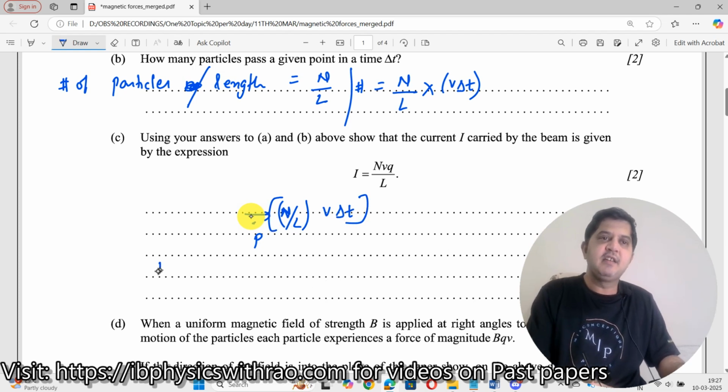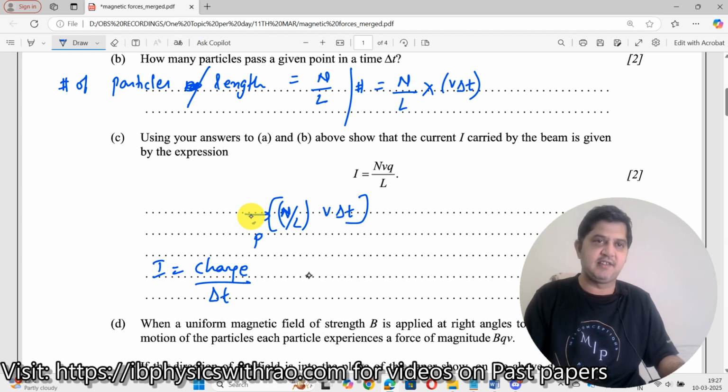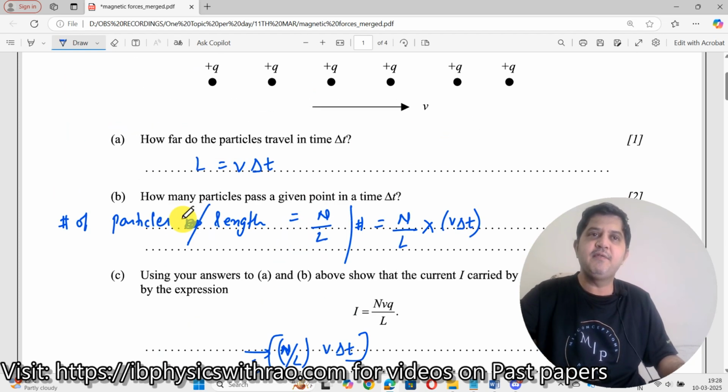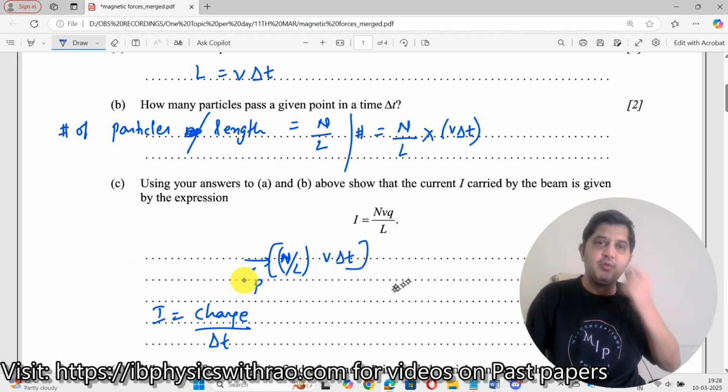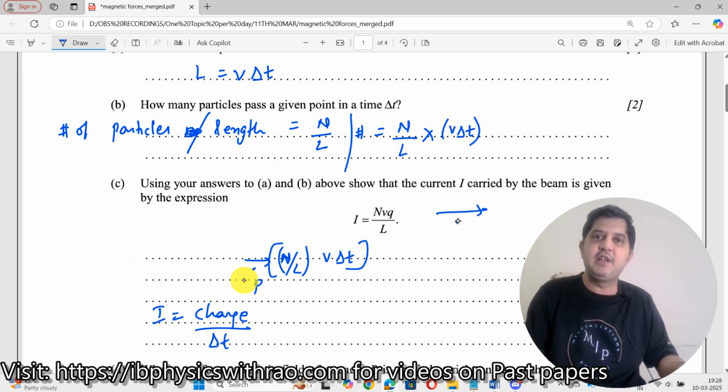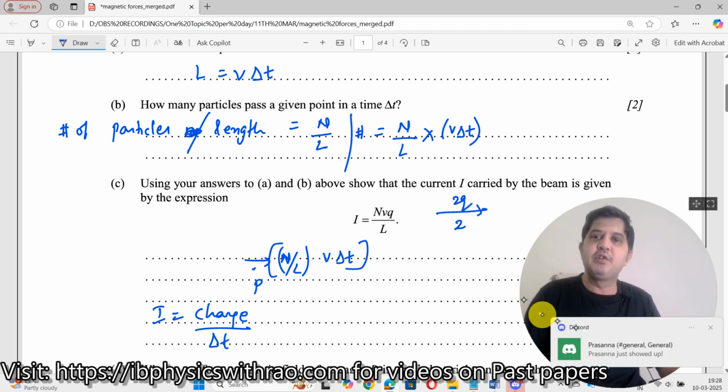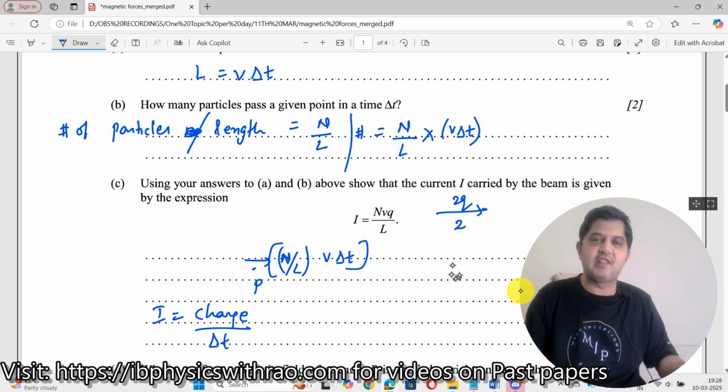Now, what is current? Current I is nothing but total charge crossed divided by the time in which it has crossed. Now, if I want to get the charge, let me assume, for example, only two charges crossed. What is the amount of charge that has passed through? The value of one charge is plus q, so I can say 2q is the total charge which has crossed over here. If 4 charges have crossed, then I can say 4q is the total charge being passed.